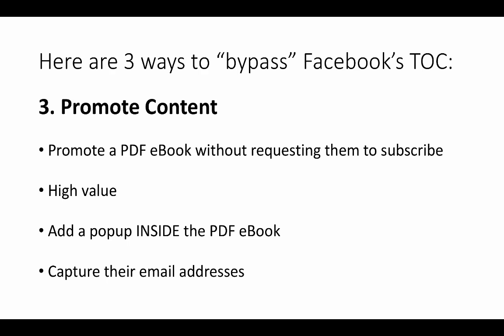Now, same concept, it is about capturing their email address. So when you capture their email address, you could be sending emails, your welcome email, follow-up emails, broadcast emails, to get them to subscribe, to request the free gift from your offer pages that are generated from the CB passive income system. So these are 3 ways you can bypass Facebook terms and conditions. And with that, let's move forward with today's training into another topic.